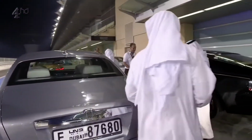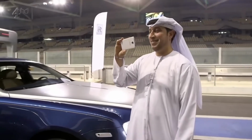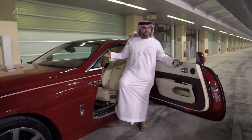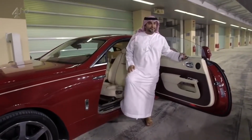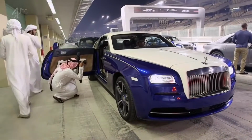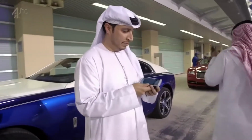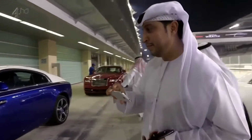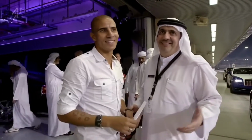The payoff for Rolls-Royce is not only to sell the Wraith, but also to get it going viral. If they make pictures, it means they like the car. They are going to go back home and show the images to their families, and he will become our marketing seller. What will you do with all the pictures? I'm going to put them on Instagram. Yes, Facebook. I told them that I want the car immediately, as soon as possible. I'm in love, I think.